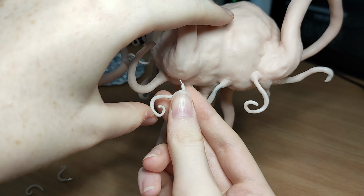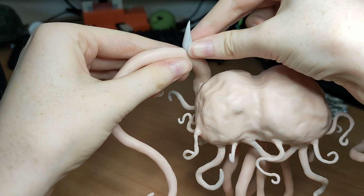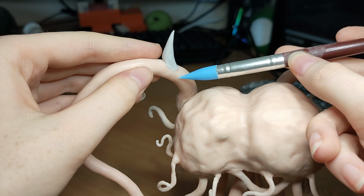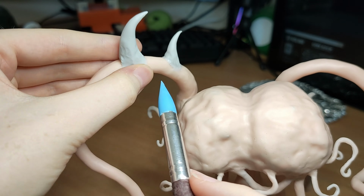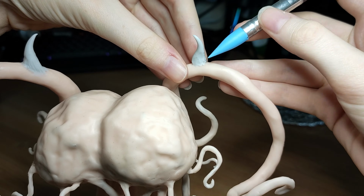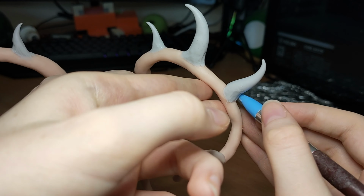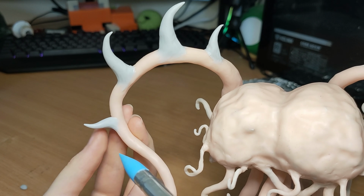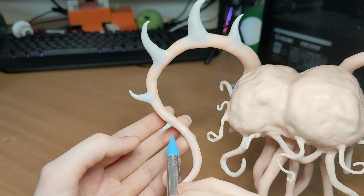I do need to use some extra clay to attach them as well, as they won't sit nicely and will probably fall off later on. Then I go in with Cosclay. This, of course, like I've used before, bends after it's been baked. This means that as it has a sharp tip, it won't snap off if you accidentally hit it or damage it. There is metal wire through it so that it doesn't get too flimsy and so that it bakes more evenly. I add 5 of them onto each of the tentacles. Not the bigger tentacles, not the little ones on the bottom.